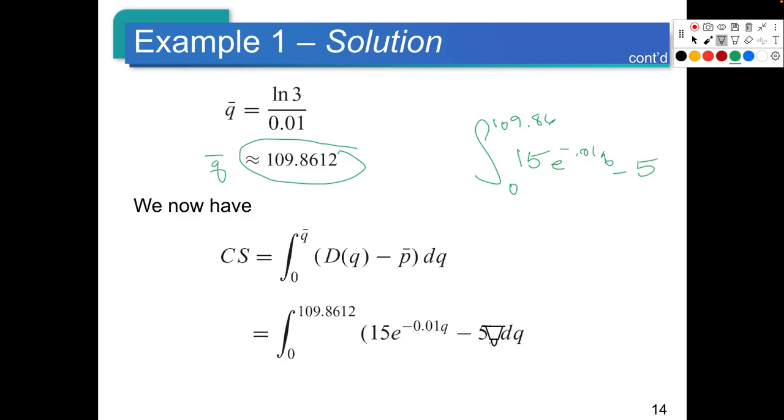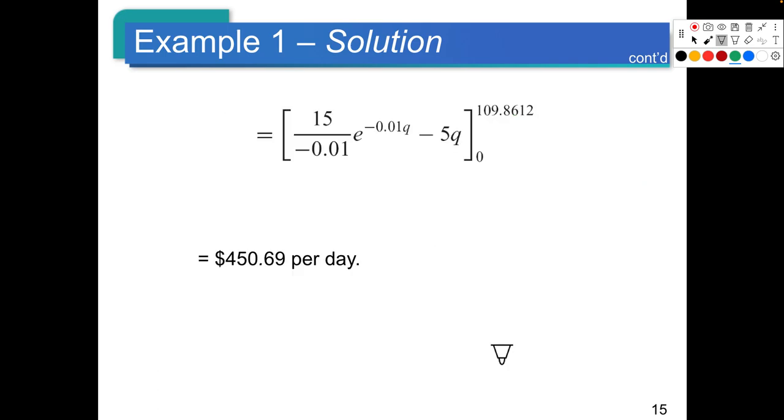So this integrates. This is going to be 5Q, right? 5Q. This just becomes its own integral, but remember, this is like that value of a, e to the ax. When we integrate it, it's going to be e to the ax divided by a. So we can see that's all that's happening here. And then we go from 0 to 109. Okay, and remember that this is what we had to calculate because they'll give us the P, they'll give us the price.